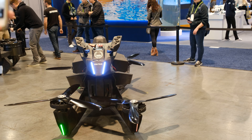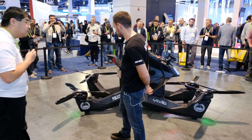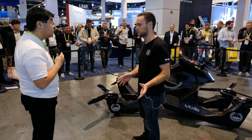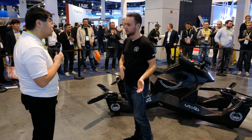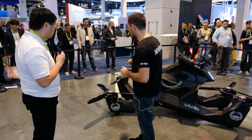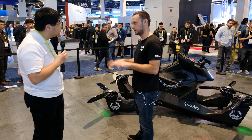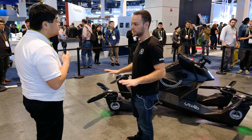You have quite a unique design in terms of the motors overlapping each other, the propellers. Can you tell us why you did that? The reason we had that originally was so that we could fit it through regular doorways. One thing about the company is everything we build has to work with current infrastructure. We don't want you to have to build helipads and runways for our vehicles — motorcycles, a flying car we're building right now — everything takes off and lands in a parking spot. It also helps with counterbalancing if one of the propellers goes out. We've got a patent on a system where if one of the motors goes out, it'll automatically notice, counterbalance itself as well as it can, and lightly bring itself to the ground and shut itself off.